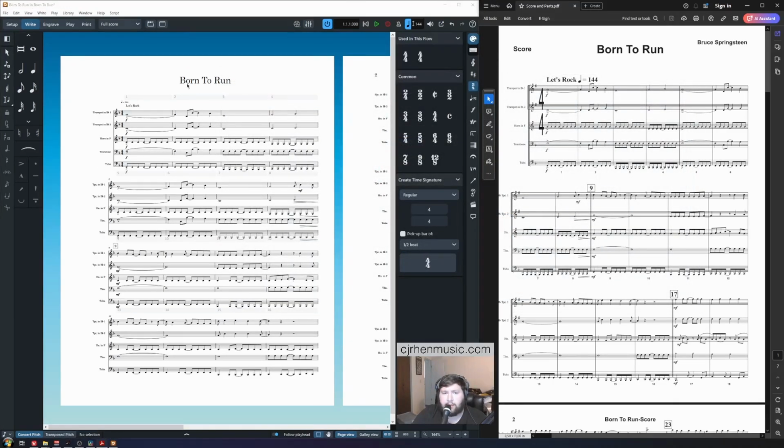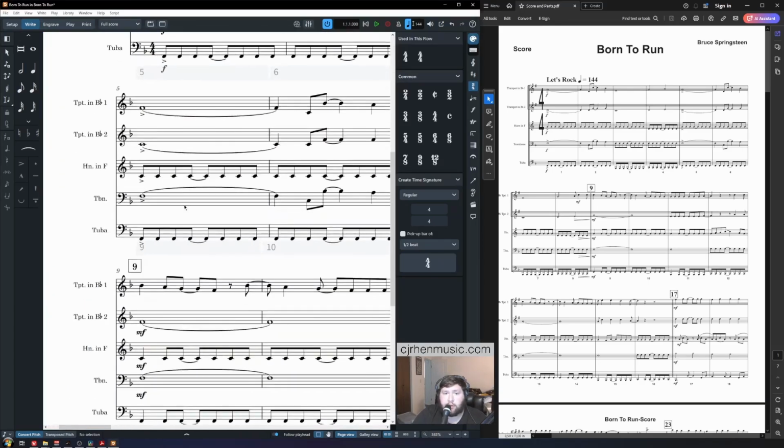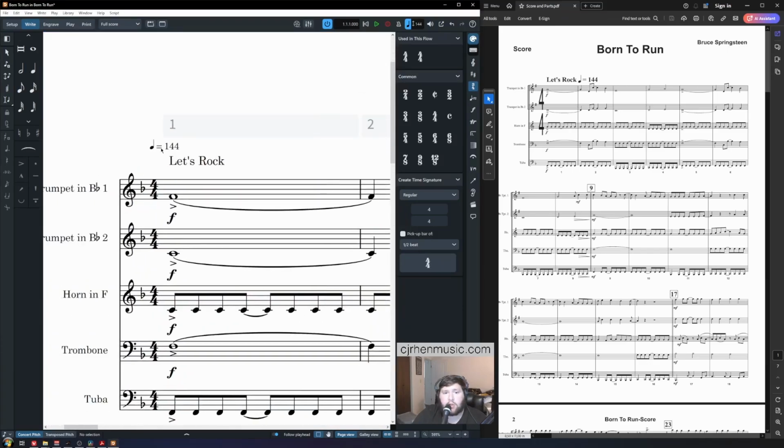The next difference I'm noticing is the Let's Rock is supposed to be in front of our tempo. To achieve that in Dorico, we can actually just put text directly on our tempo. So let's just zoom in, find our tempo, double click it, and then click the arrow key to the left to get before all the text, before the cue, and we're going to type Let's Rock and click enter. Notice this automatically formatted the Let's Rock to be bold, just like our Finale score. Select the old Let's Rock text that we no longer need and delete it.